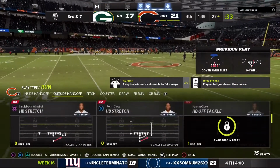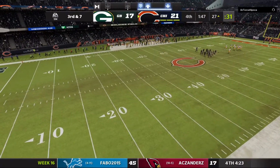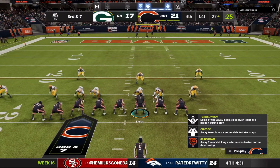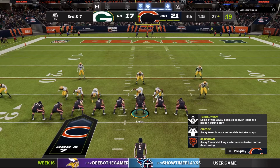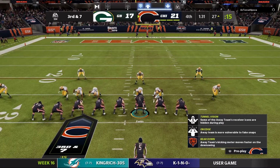And now the question everyone's wondering, look at the clock, late fourth quarter, do they put the ball in the air here on 3rd? I don't. I run the football, and I tell my offensive line, no leakage up front. I don't want my running back hit as I hand the ball off to him. I don't want any type of an issue. But if I am going to throw it, quick throw, out to the perimeter, maybe one of my best receivers running a quick slant or something like that.